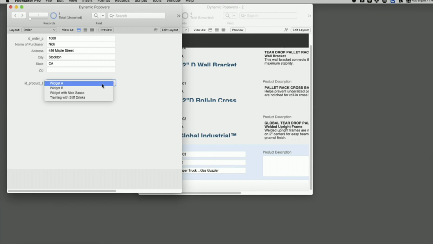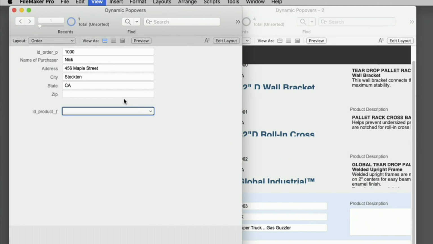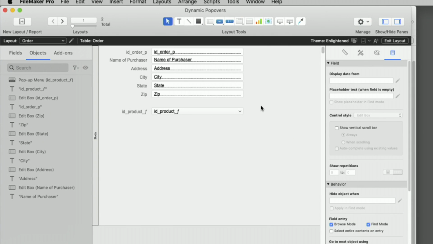Well, the idea is, of course, I click over here. Oh, it's not dynamic yet. We got to do something else. So I'm going to go back to layout mode, Command or Control L, like that. And hopefully you folks can see this on screen pretty well. I'm back over here on my right panel. So left pane, 3 panels, right pane, 4 panels. I'm on what they call the data panel.